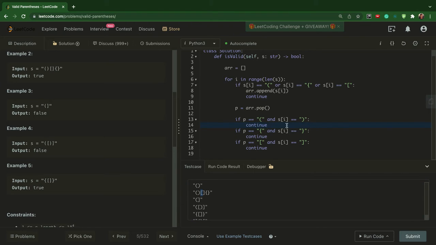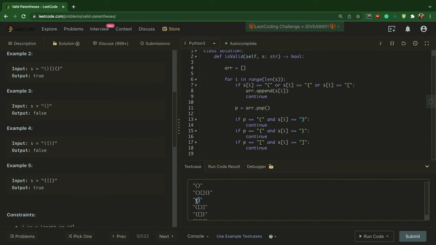And here we can see that we have already removed the last element and are not adding the closing element. So it's going to be done, and one thing we can see is that if it doesn't match, it's not going through anything.